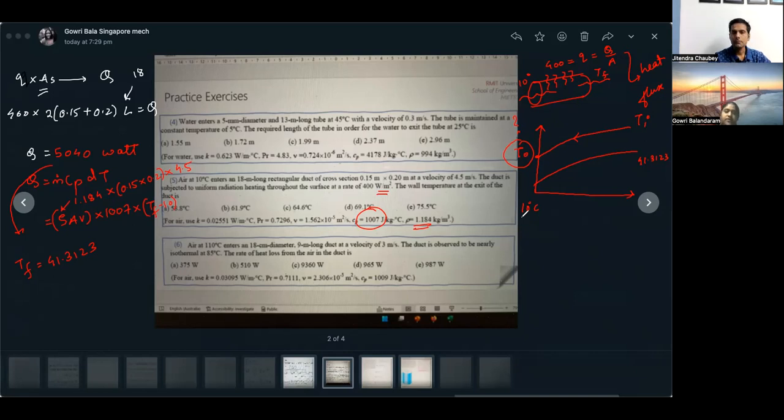So this is between surface and surface, right? Okay, I'll explain. Uniform heat flux is only possible when this temperature difference is equal to this temperature difference. If you remember, whenever the temperature difference is the same, delta T1 equal to delta T2, in that case you can simply take the difference between these two.